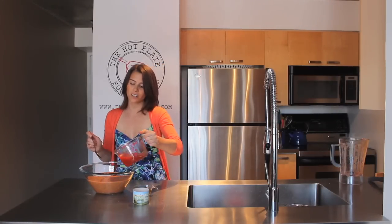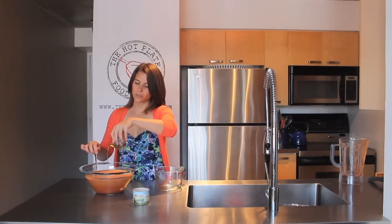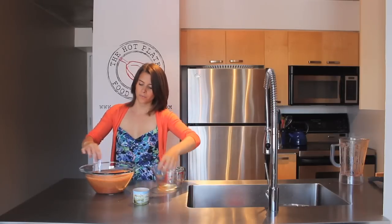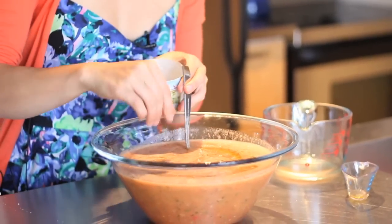So we've got the rest of our clamato juice here, and the very last 2 ingredients we have are our olive oil, which gives it a nice richness, which we're gonna add in here. Just keep stirring. And a last pinch of salt. And that just means that we've got it all seasoned up and we're bringing out all of those bright flavors in all of our vegetables.